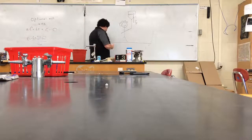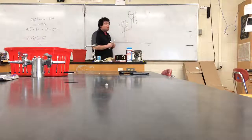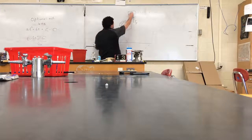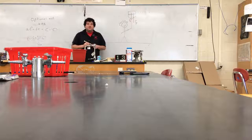And it would prefer to be moving in a straight line path. It's an object in motion. It wants to stay in motion. And what that means is, it's getting pressed on by the bottom of the bucket. A normal force is being put on the water, and that's holding it in the circle. These are downward forces, so it almost looks like I should have gotten wet there.